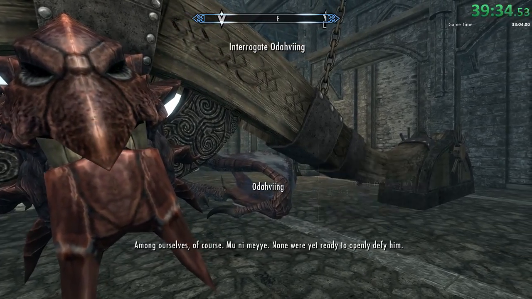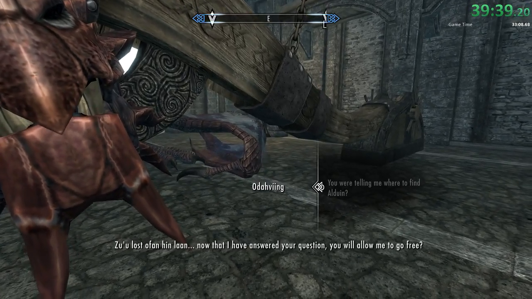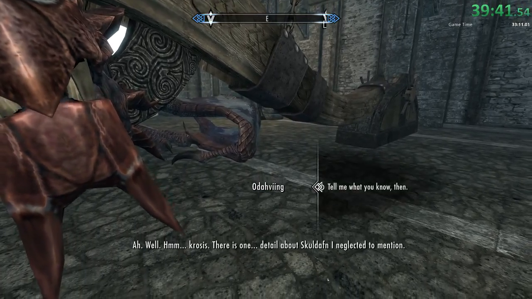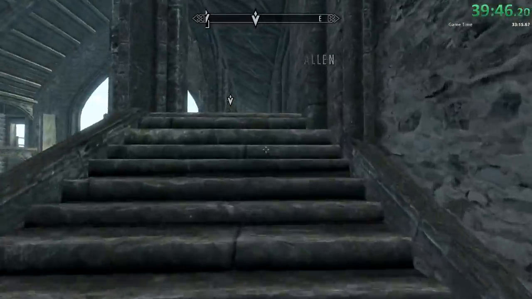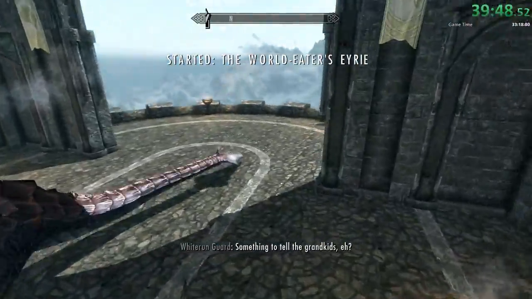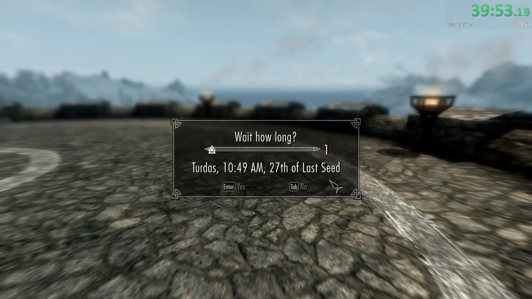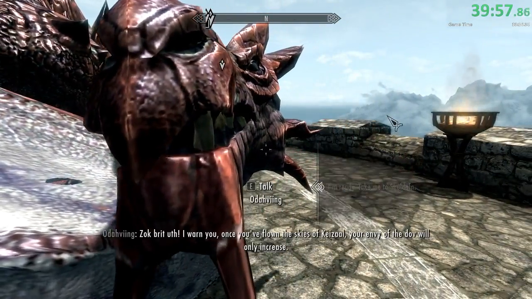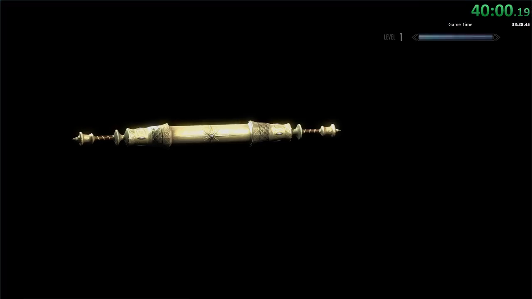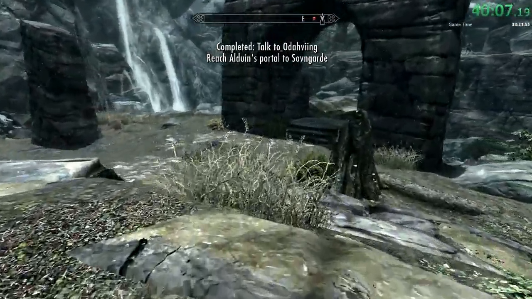And mash through his dialogue. And we decide to let him go so he can take us where we want to go. He warps over here. And now there's a really goofy cutscene that you can watch where we fly on his back and it looks terrible, but we can just skip it by fast traveling away instead. And then we'll appear here.